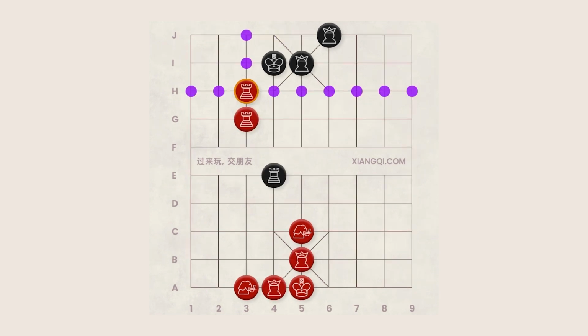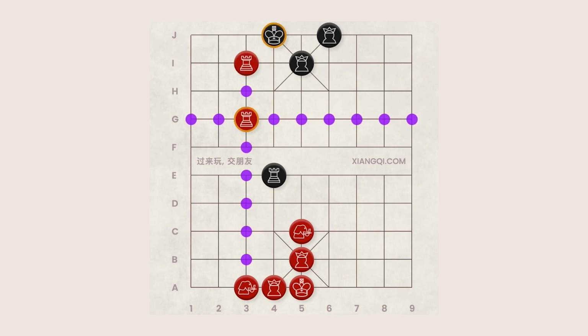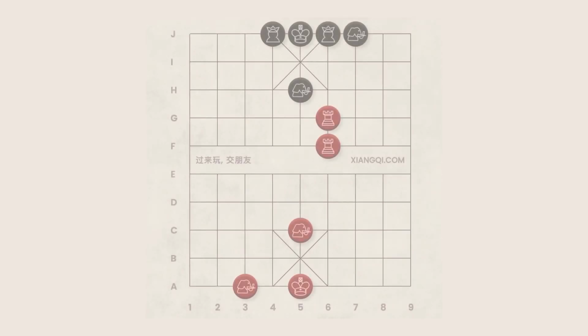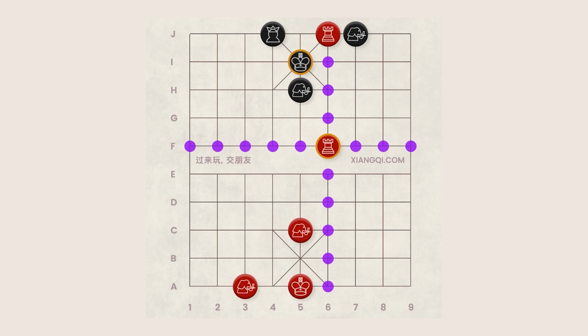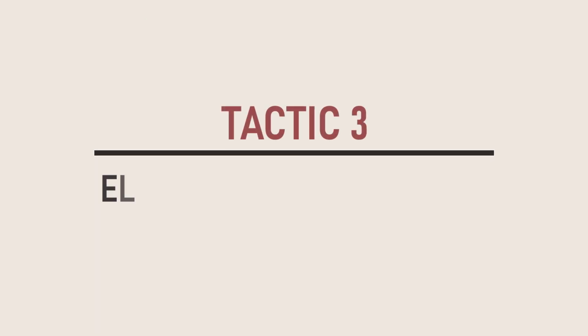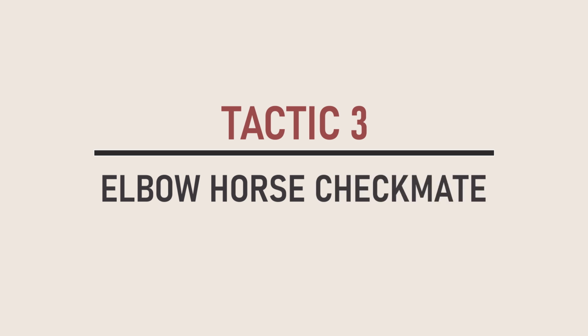Please note that we must have the two chariots on different files to checkmate in this formation because they would block each other when they are on the same file. In the second formation, though the general is not exposed, we can still use the double chariot tactic because the advisor is fragile under the attack performed by the two chariots, and the elephant is blocking the general from escaping to h5.